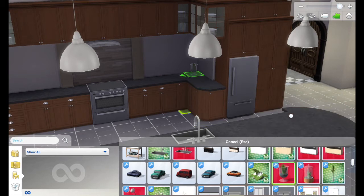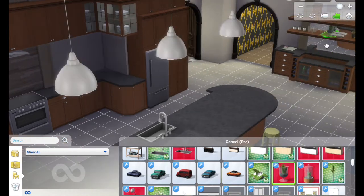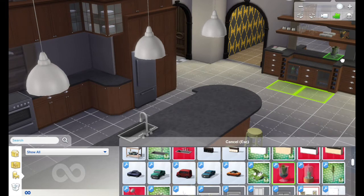Can we use it somewhere? I could probably put it over here if I just want to use it. I'm not really worried about. Oh, I could put it right here. That looks kind of weird though. It has no place over there. So we'll just stick it on the shelf for now.